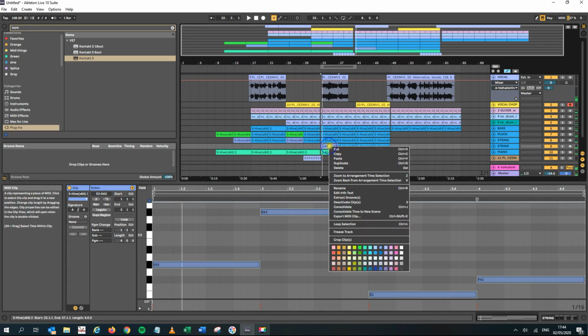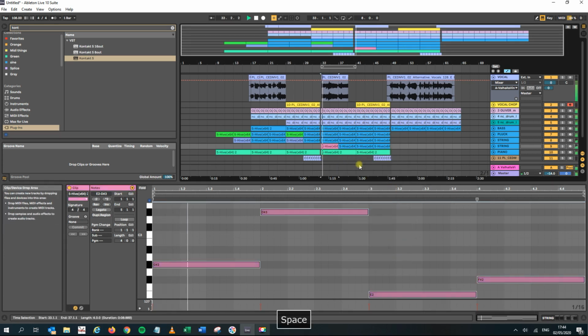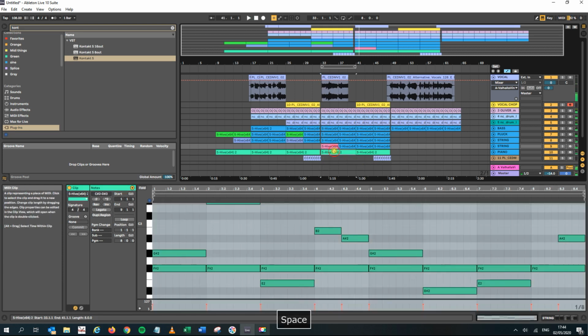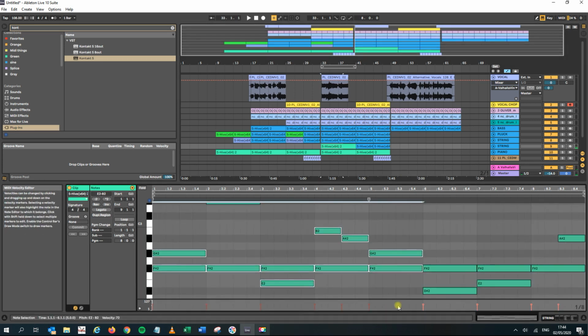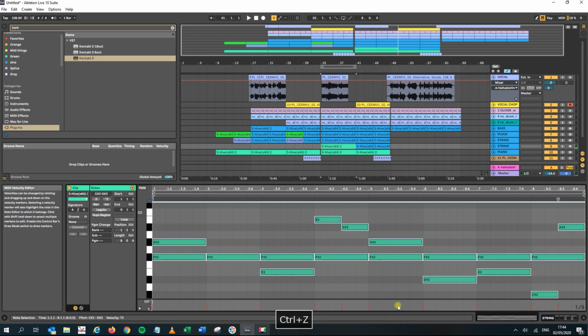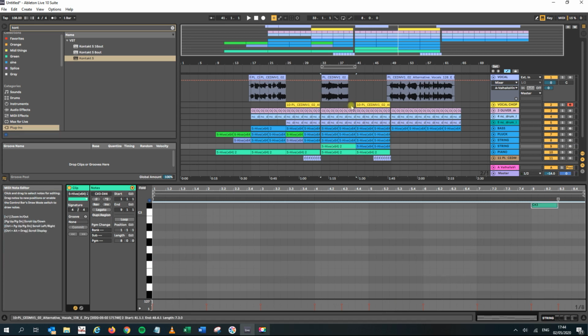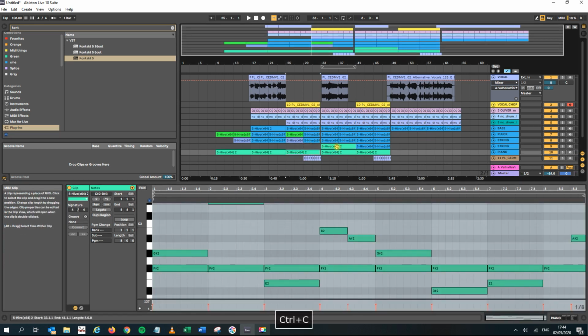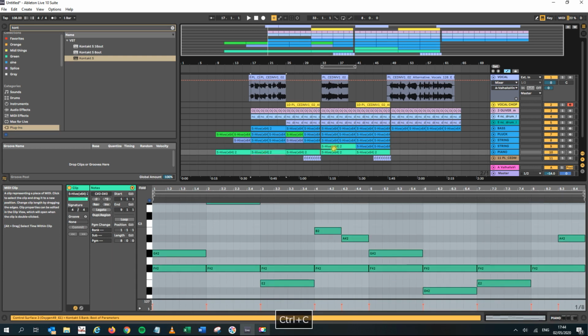Wrong color. Let's make that color. Let's put that in the strings and see what that sounds like. An octave higher though, because the strings are... Oh shit! What have I done? What have I done? Let's just copy that, copy that one and put it in here.